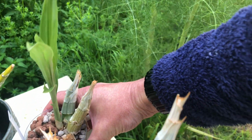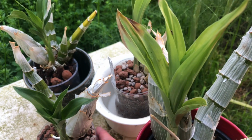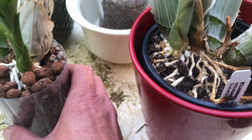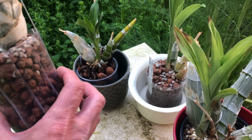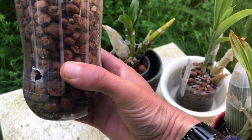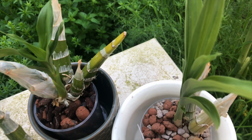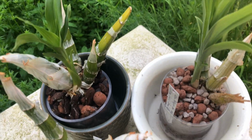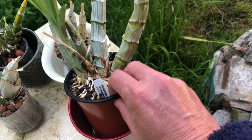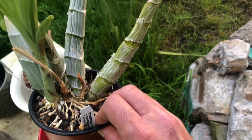Those longest ones are over the 5-inch mark, and I'm assuming and hoping that there's ones down in the middle. This one has put on its second flush of roots already, the new top growth roots, and you can see some starting to poke out over there and down over there. There's one. I was gonna water next week officially from the top. This one I have no idea. It's hard to see with all the old media, and this is not in a clear pot, so I have no idea how long those roots are. But I'll probably water it just with the rest next week.